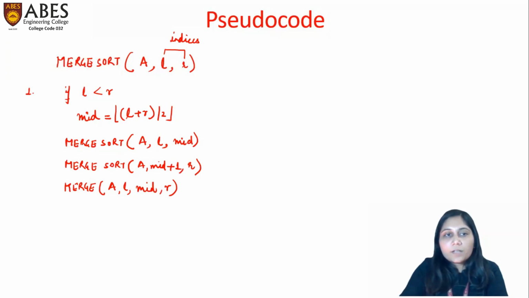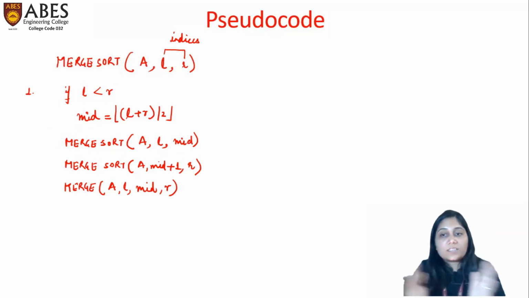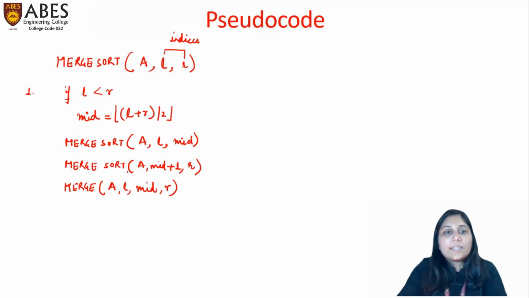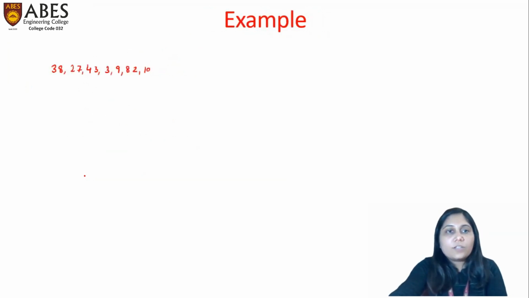Okay, always remember that this function will run until this condition is true. Once this condition becomes false, you will be running for this one. Again, when both of these will run for both sides, I mean the right subtree and the left part, are run completely, only then will you move to the merging part. Okay, so now let's take an example and I'll explain how it is running.